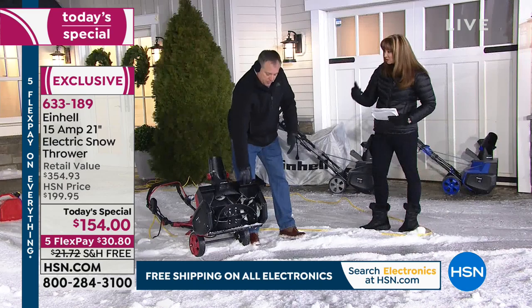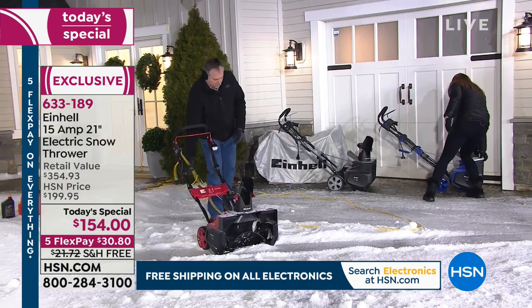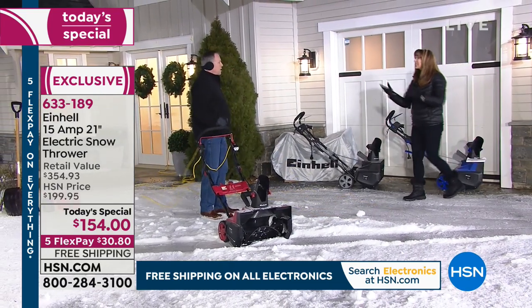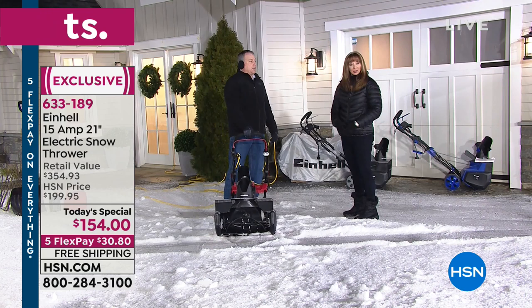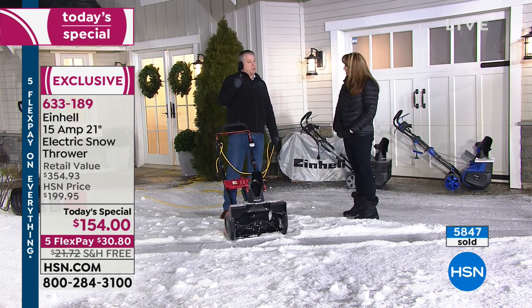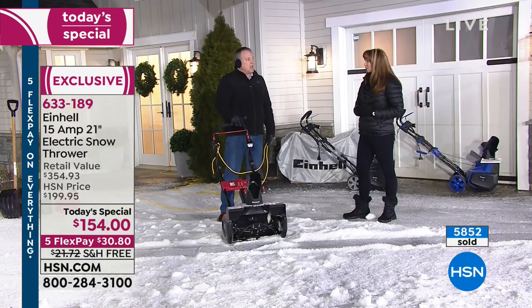So no maintenance, no gas, no spark plugs. Nothing. You know, the maintenance on a typical snow thrower or blower would be easily the price of admission. Yeah, and you think about that. You're doing it every year unless you're a mechanic and you know how to put the stabilizer in the fuel, drain the oil, check the spark plug. Nobody wants to spend all the time doing that. It's a hassle. You don't have any of that with this. This throws just as much snow, and it's so much easier to use.